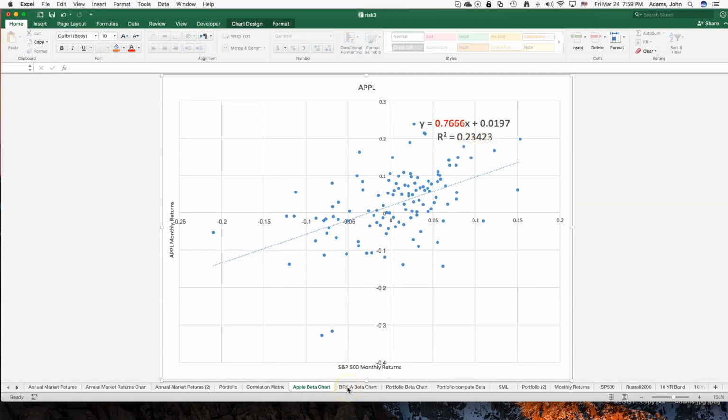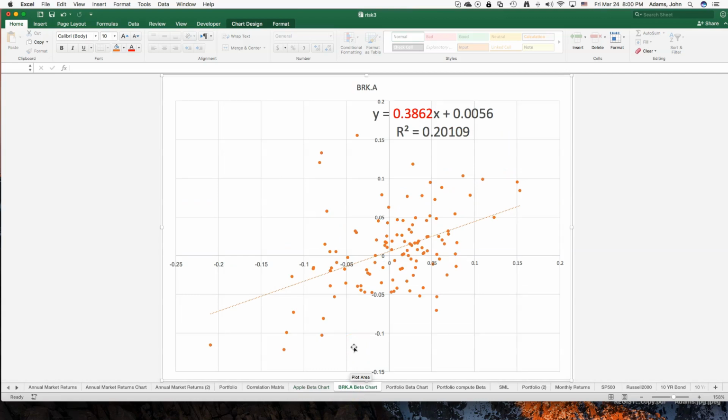Let's look at another company in our portfolio, Berkshire Hathaway. We do the exact same thing. On the x-axis, we plot the returns on the S&P 500, and on the y-axis, the up and down axis, we plot returns for Berkshire Hathaway Class A shares. When we fit a regression line, we see a relationship, but just looking at it, you see a weak relationship between Berkshire Hathaway Class A shares and the overall market. The slope of that line we get when we run the regression in Excel is 0.38. So we would say that Berkshire Hathaway Class A shares have a beta of 0.38, and because the average stock has a beta of 1, in other words, the market has a beta of 1, we would say that Berkshire Hathaway is a less than average risk stock.